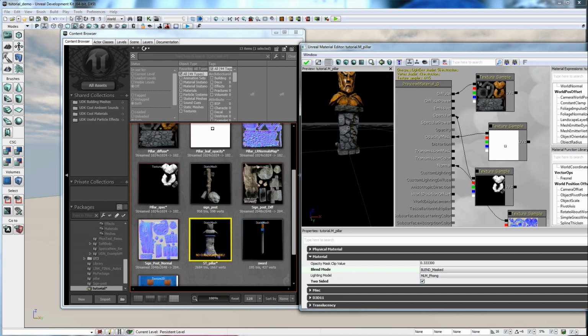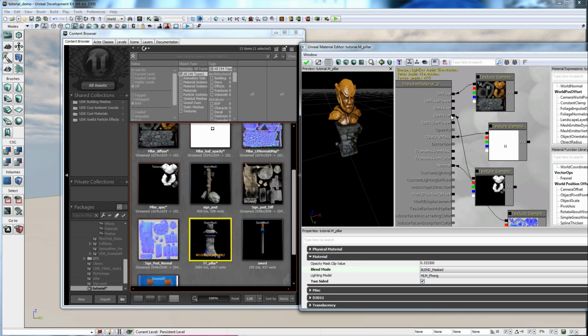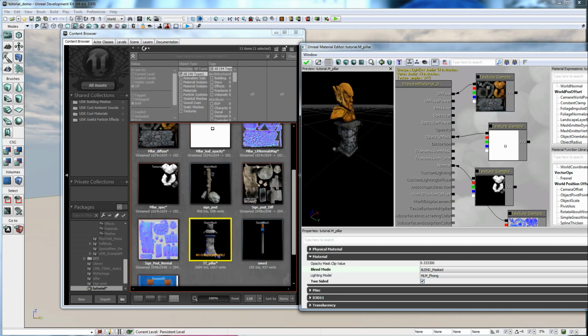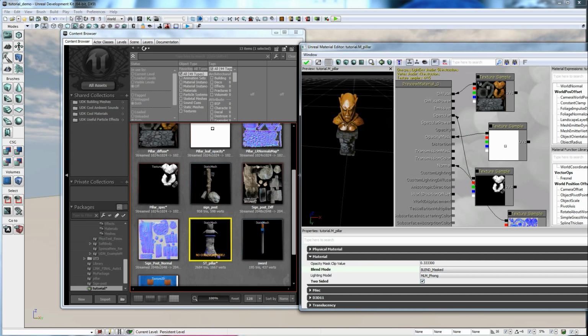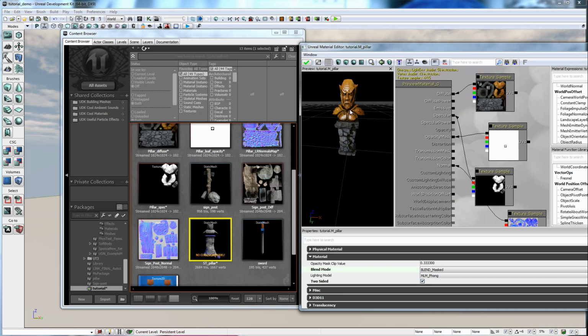Alright, so that's that. And you can see this guy is shiny because he has the specular map on there. If you put it in the wrong one, right-click, break link, and you'll see that it loses his shininess. So now he's not shiny anymore. But if I want to put this back on here, just drag it back to spec. And now you can see, if I rotate around, the shine shines around him. You can also readjust the light, but again, this is just a preview, it doesn't matter.